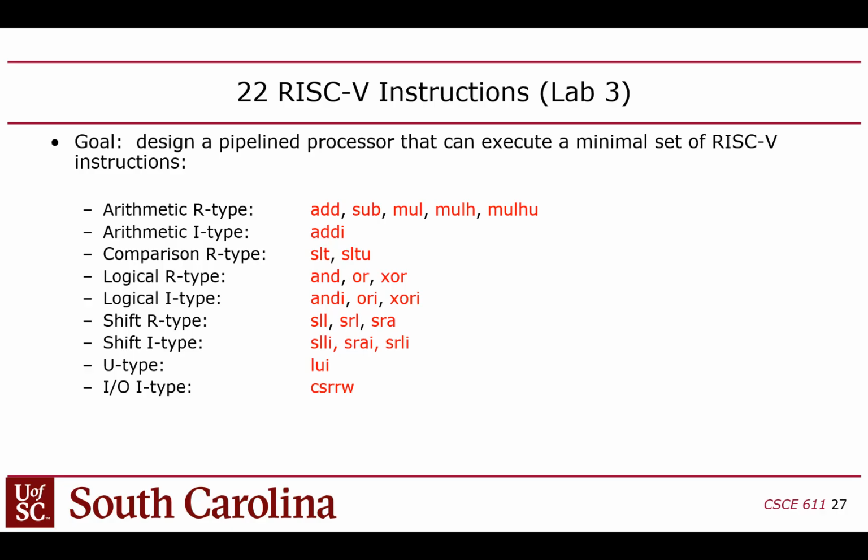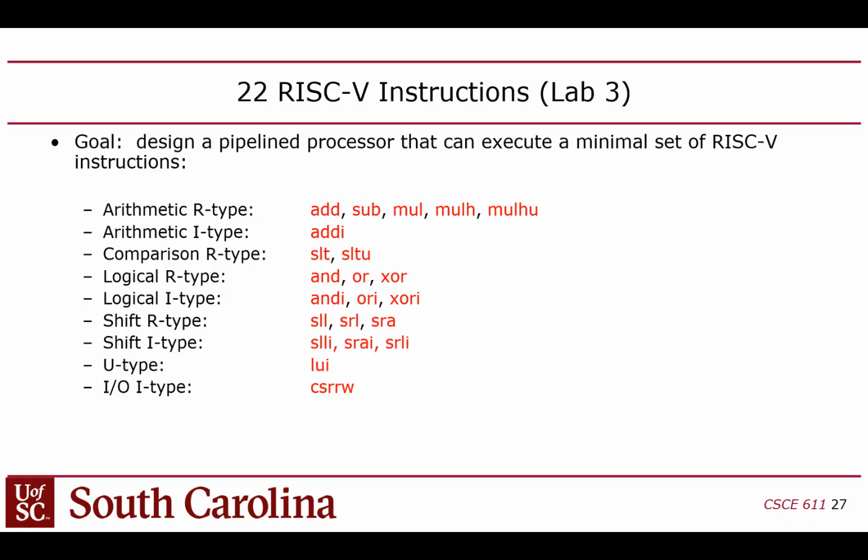Okay, so in Lab 3, the goal is to build a RISC-V processor from essentially scratch, although we are giving you the register file and the ALU. We want to create initially a processor that can execute 22 RISC-V instructions, which is actually, RISC-V doesn't have that many instructions in the core instruction set. So we're trying to create the core instruction set, including the multiplier extensions, right?